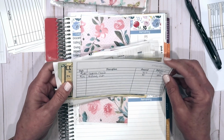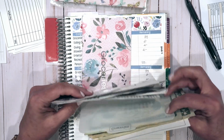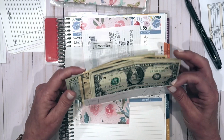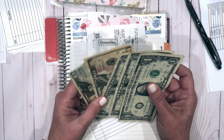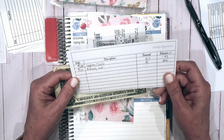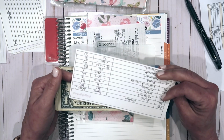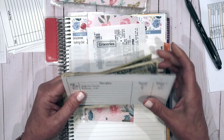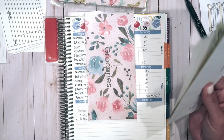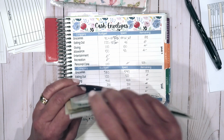So for groceries, what I do is I just throw all my receipts in there, so I can take those out and throw them out. I have my divider tab, and I should have $33, and I do. And then each envelope has a check register that you can keep your transactions in, front and back. And then we also sell these as a pack of 12 now. That was a request from customers that have purchased envelopes and asked if we could sell these separately, which we do now.